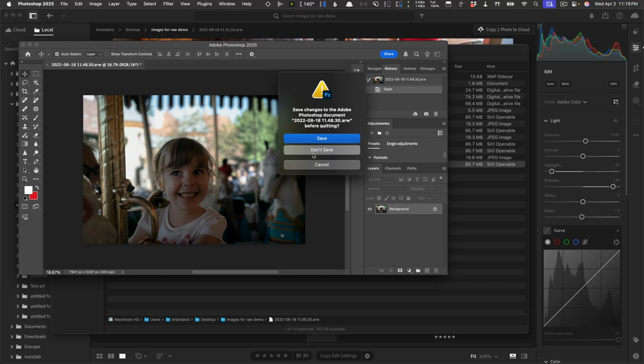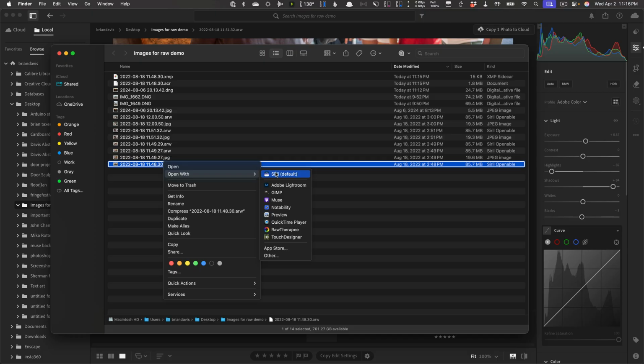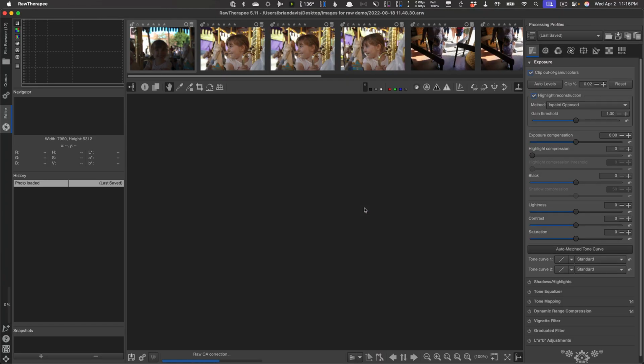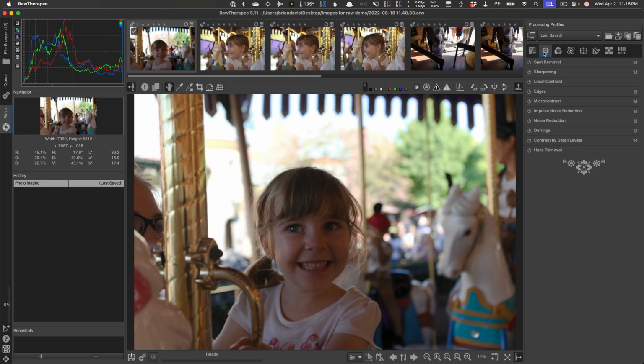There is another option for working. There's a couple options actually for free. I have one installed here. I'll show you. It's called RawTherapee. And this is freeware. I think it's available on PC and Mac. It's not as polished as the Adobe. You can see it's got some of the same controls. They're over here, slightly different. But we have an exposure section. We have removal, and it's actually more complicated.